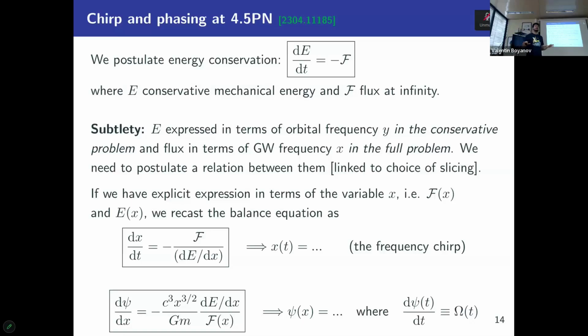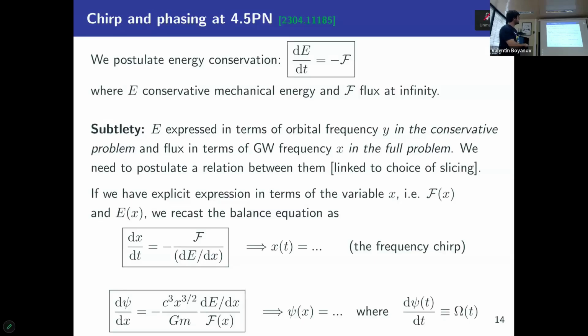So once we have the flux at infinity, why are we interested in knowing the energy flux in the first place? Because we also know the conservative energy of your binary. And we can write down a postulated flux balance law. Here it's just a postulate. I'll show some proofs at lower order later. But if we postulate that basically energy is conserved in some sense, we can write down dE/dt equals minus the flux.